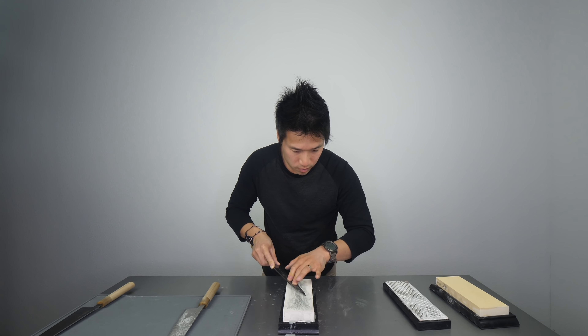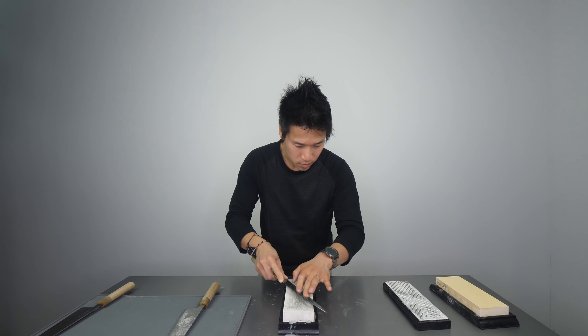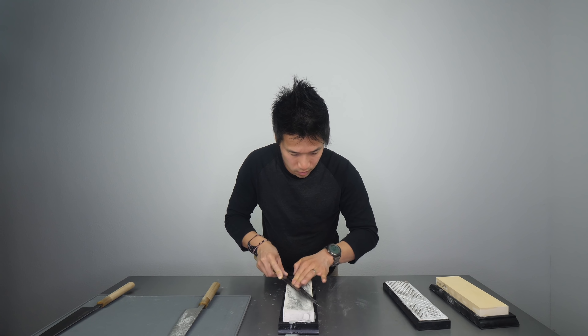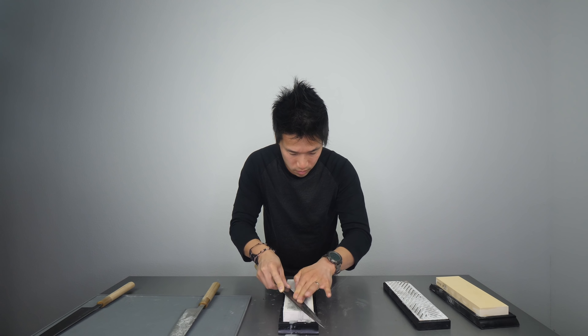So how do you build a whetstone collection? Things can get tricky because it comes down to subjective use. Personally, I don't care for a mirror polish — my knives are sharpened on the Chocera 800 and polished on the Chocera 3000. For those who want an 8000 grit finish, you can safely jump from 1000 to 8000 grit — that's not a problem. But when you go over 8000 grit, you'll want to use a 2000 or 3000 grit sharpening stone first and then jump to your 12,000 grit polishing stone.